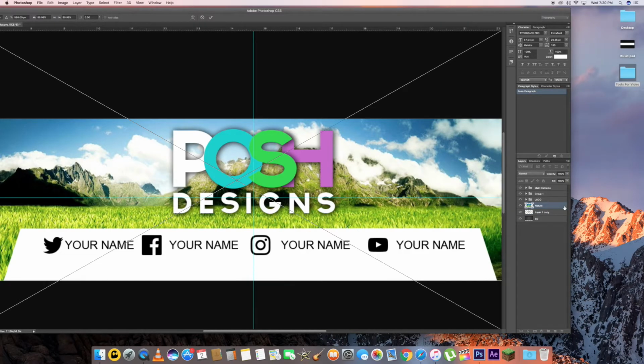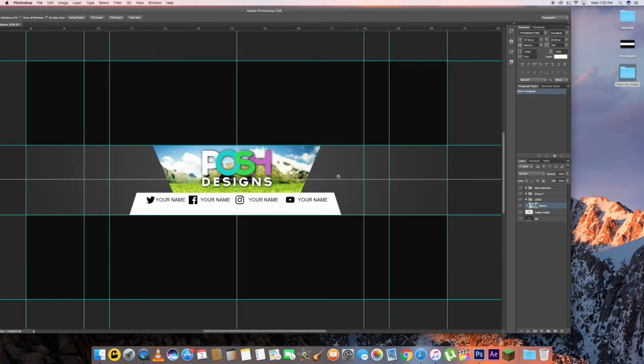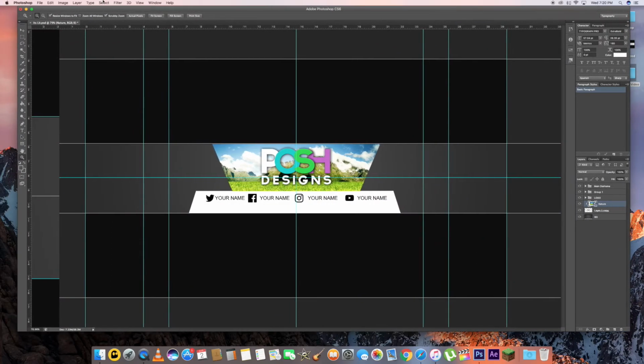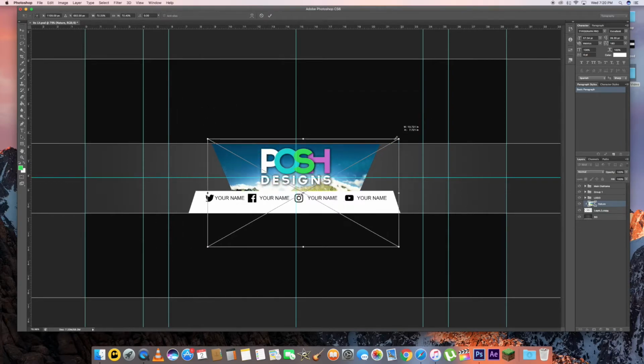And then one really cool trick is if you hit Option on your keyboard and hover in between layers, it'll actually bring up this little square with an arrow pointing down. If you click, it'll actually just mask it right there to the shape. So it's already masked. You don't have to do anything except just position it where you want. So if I position this, hit Command T. All right, we can make this a little bit smaller.